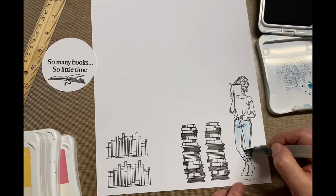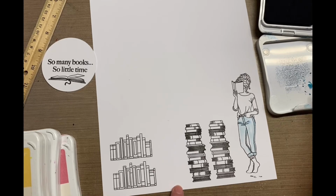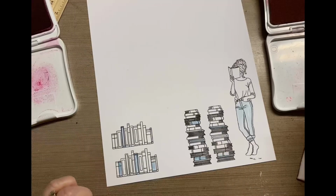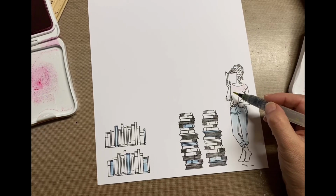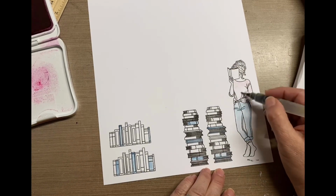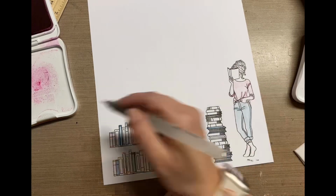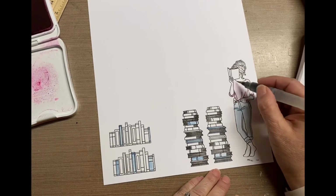But basically, I stamped the images, and these are all from Close to My Heart, onto some white paper. This is not watercolor paper, although I am using a water brush and some ink pads to add the colors. But it's just such a very little bit of water that it didn't warp the paper, and plus this paper is amazing. I got this paper at cutcardstock.com. Again, details will be down below. So basically I just use a water brush and some ink and just apply some color to the images.